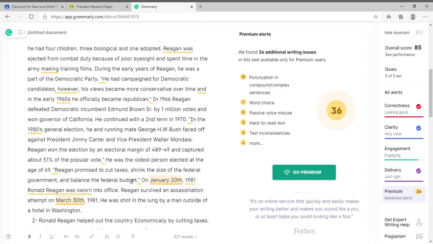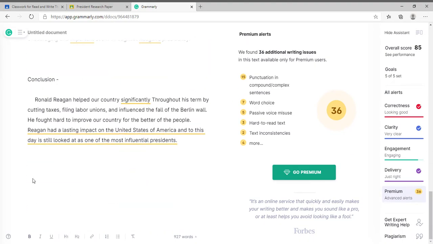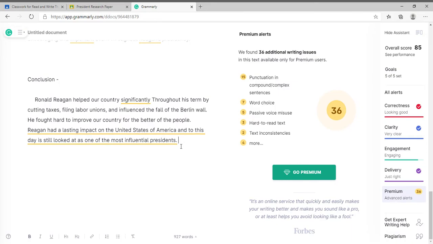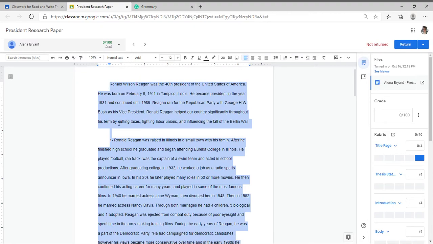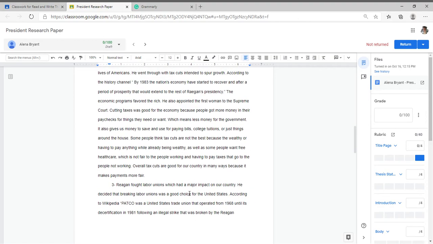So, that's that. And you also want to make sure you're citing your sources properly. So that's my best advice for editing. When you're done, you're just going to copy it all again. Hit Control-C. And then go back to your paper. And then just click on here. Delete all this. And then hit Control-V. And it'll paste your new one on there.